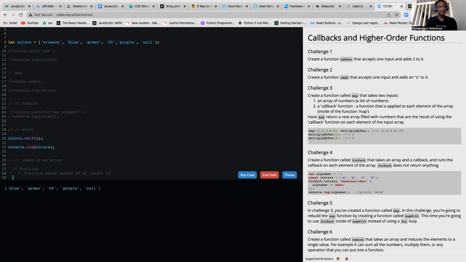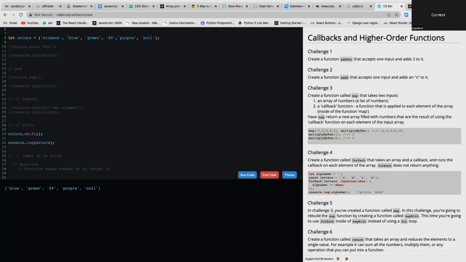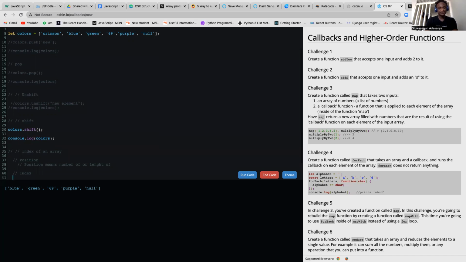No, this is not index, sorry, this is position. I'm talking about position. But when we want to talk about index, index means position minus 1.